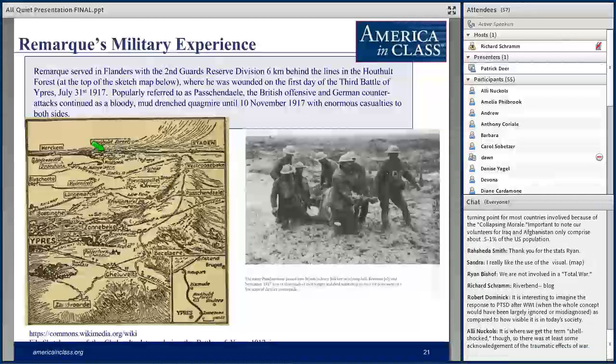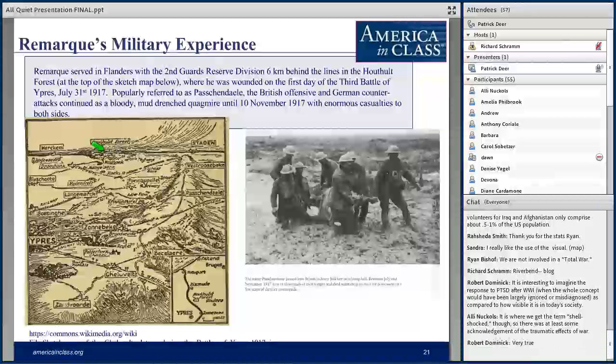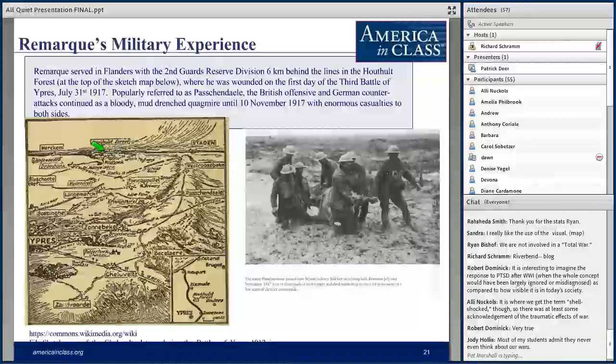And then just asking, well, do we live in a war culture? Have you grown up in wartime? The answers you will get from a classroom of students are going to be very different, and there are often fewer degrees of separation, even though, as Ryan pointed out, I think it's 1.6 million men and women in uniform who've often served multiple redeployments. Well, the US population is now 300 million. Veterans will often refer to themselves as the other 1%, riffing off the Occupy Wall Street slogan about we are the 99%. So on the one hand, it's very different, but maybe that's also one of our own myths.